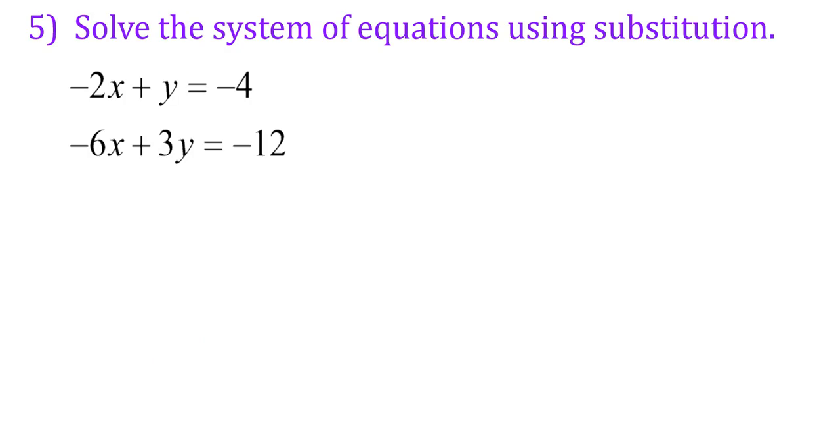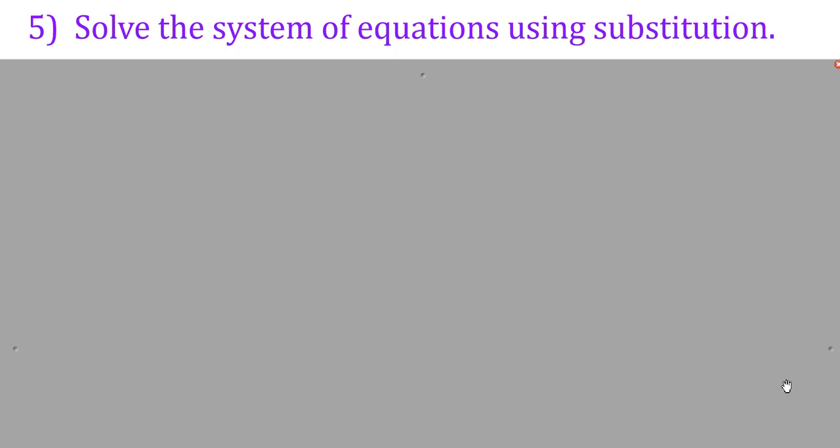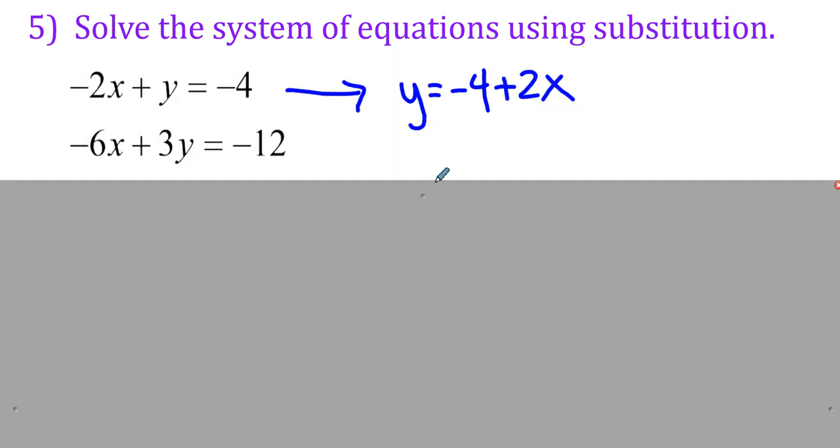Let's try another one. Here we want to solve this system of equations. Again, step 1 was asking yourself, do you have an equation with a variable already solved for? Do you have an x equals or do you have a y equals? Well, looking at these two equations, neither one has a variable solved for. However, if you look at the first equation, we could make a y equals fairly easily. To undo the first equation to get y alone, what would you have to do? You would have to add 2x to each side. So let's transform the first equation into y equals negative 4 plus 2x.